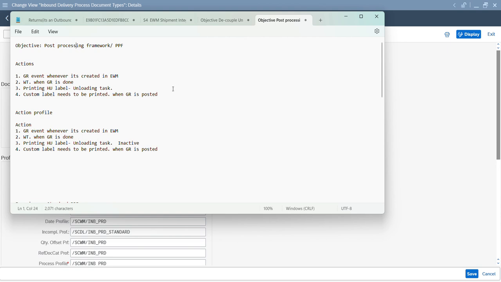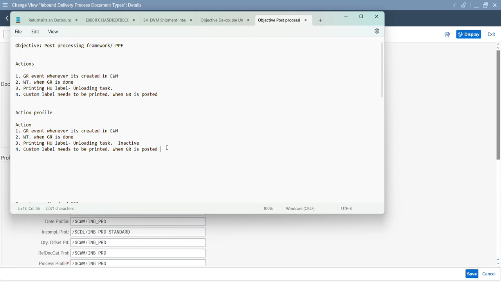The objective of PPF is to carry out certain activity in the warehouse automatically. When we say automatically, there has to be a specific event, a specific situation, wherein when that happens, we want to trigger it. And what is the criteria, right? Because there could be many inbound deliveries which we are going to receive in the system, but not for all of them we want to perform the goods receipt automatically. Let's say if the inbound delivery is received from a particular vendor, then it should happen, right? So a criteria, and a situation or the event.